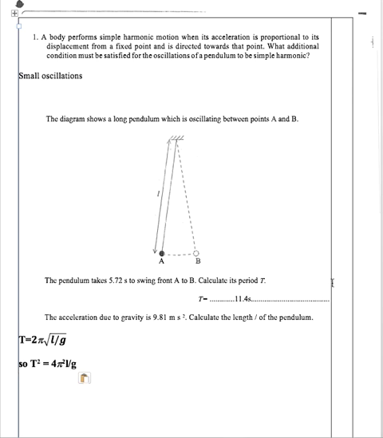And if we then take and rearrange that to make L the subject, we'll get L to be 32.6. And then I'm looking at them saying, I've got 3 sig figs for time and 3 sig figs for g. I've given myself 3 sig figs for the period, which is correct. And so I should have 3 sig figs for the length, 32.6 meters.